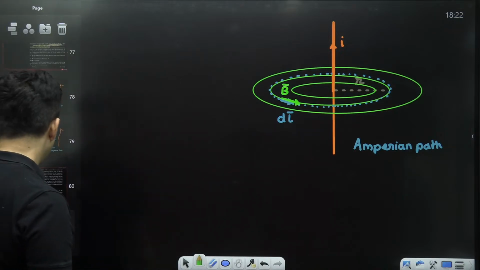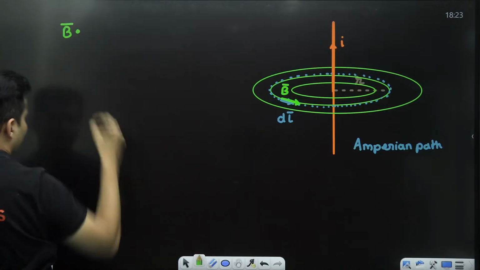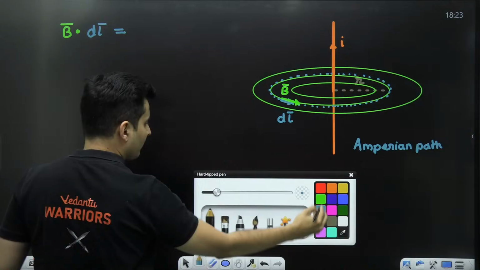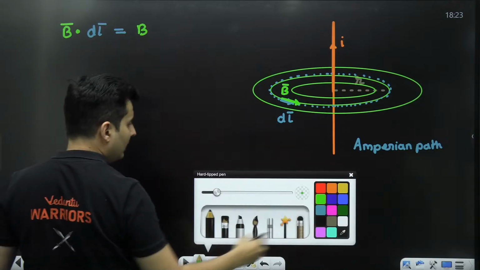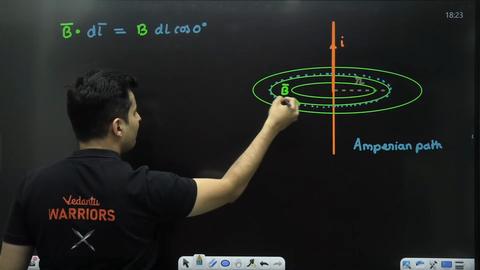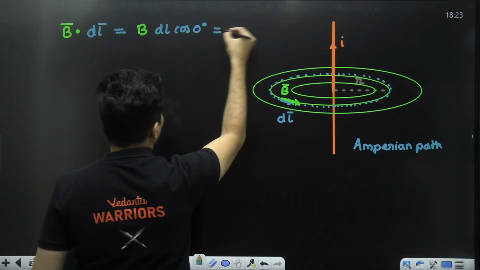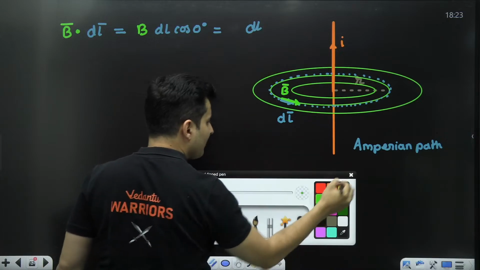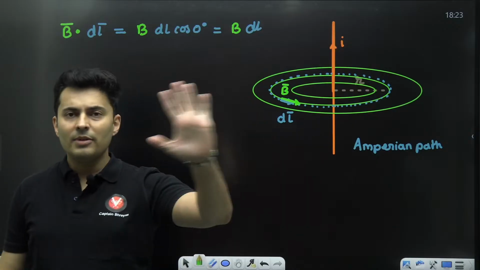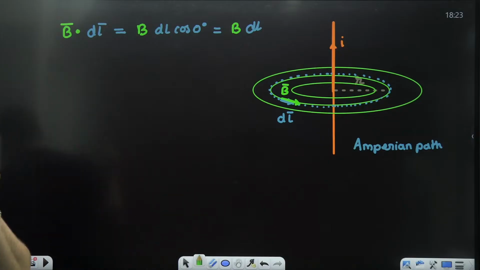So because of that, if anybody does magnetic field dot the dl vector, the answer to that will be A dot B is A into B into cos theta, in this case cos 0. Why? They are parallel to each other, and cos 0 is basically 1. So hence I'll be just getting B dl. B is magnetic field and dl is basically that small length. Everybody clear till this point? Because cos 0 will be just 1.